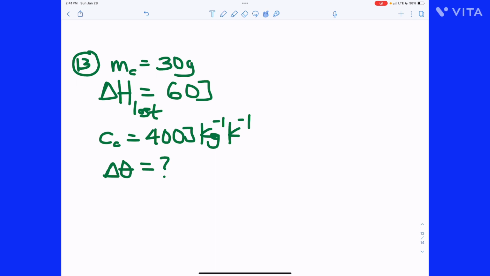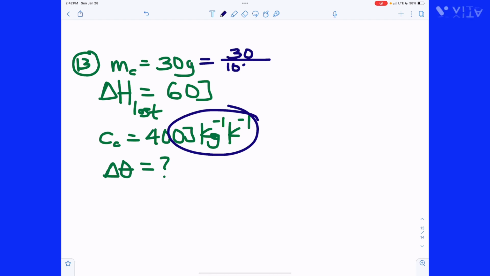Okay, first thing you need to know here is to inspect your quantities. Joules is an SI unit. This is in joule per kilogram per Kelvin, but this mass is in grams. So since this is in joule per kilogram per Kelvin, it must be made uniform with grams. So we have to change this to kilograms. 30 over 1000, we change it to 0.03 kilograms, so it can be used now in kilograms.